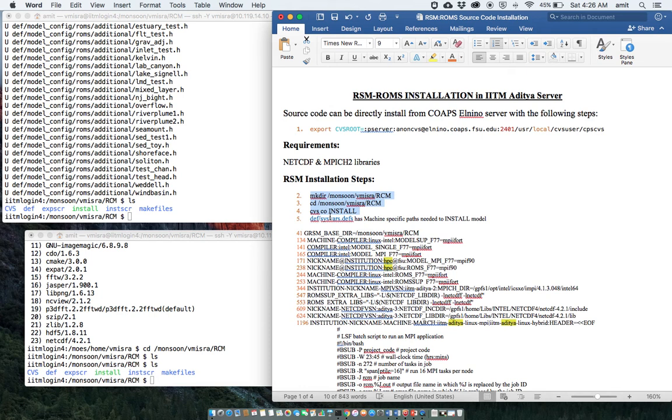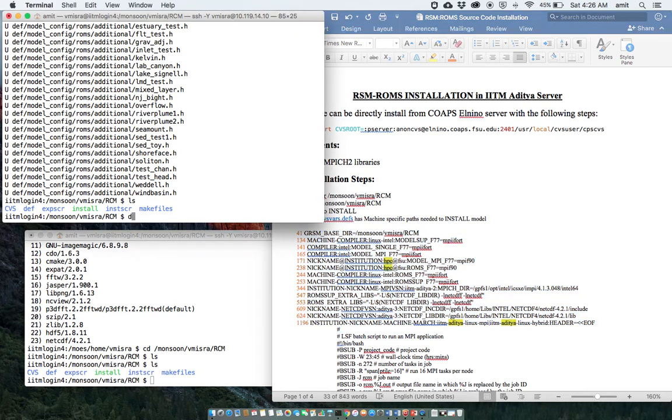In the def folder, sysvar.def has machine specific paths that need to be added. I have given these changes line number by line number, and I will show you how to make these changes.